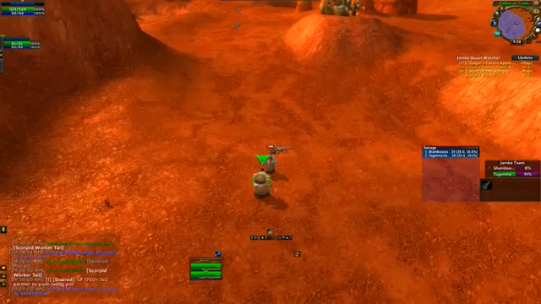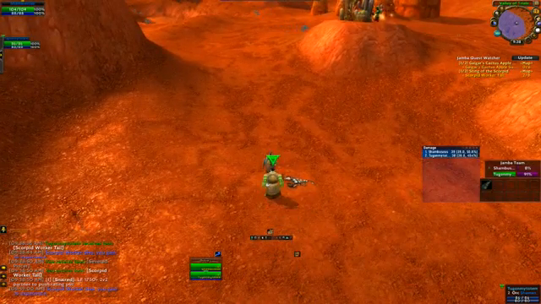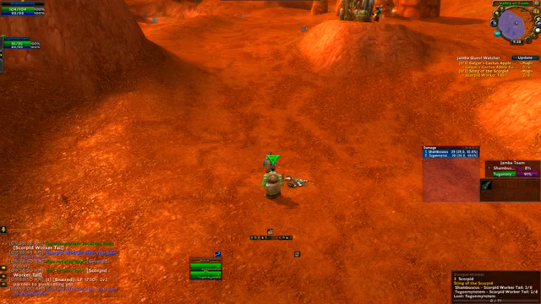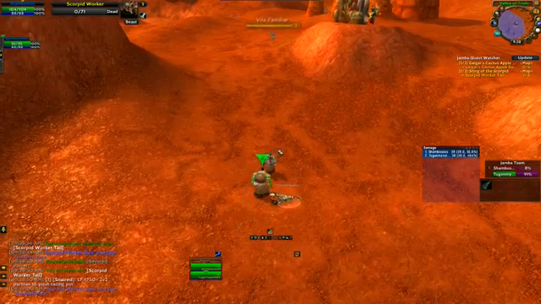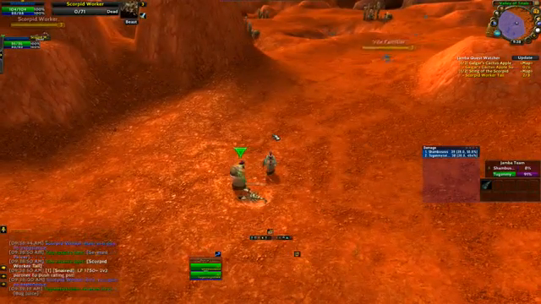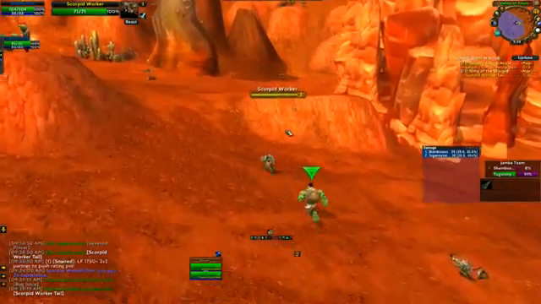Alright, so whenever I want him to loot something, all I need to do, since I have the K key bound to my 3, and K is auto interact with target, I just need to target it, be by it, and then press 3, and there he goes, he loots it. Just like that. It's that simple.